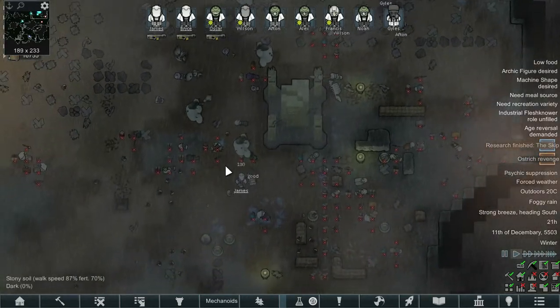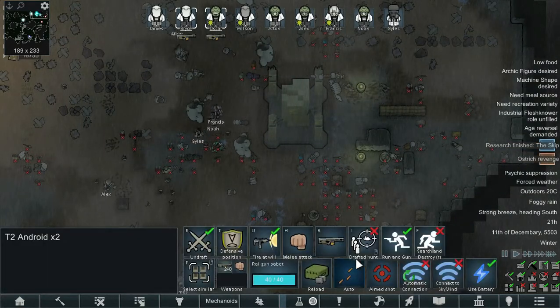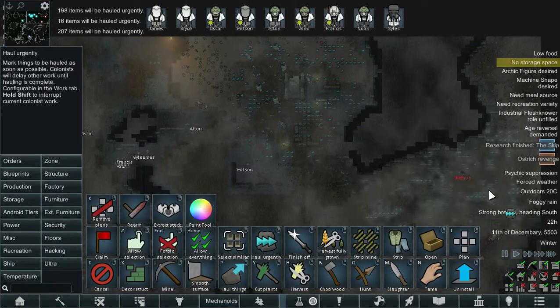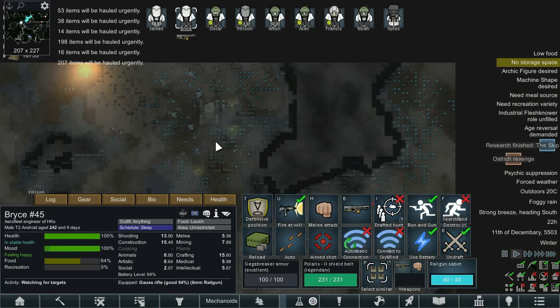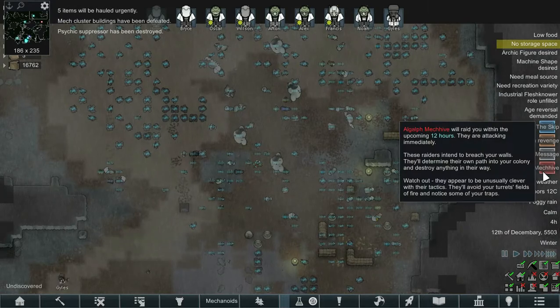And more components, more plasteel. Yeah, I'm alright with that. You two... Oh yeah, they're the T2, so yeah, they're not as quick. Allow everything in this area. Allow all of that. That's going to be a nice amount of stuff. So is this. And Bruce, you're feeling brave, mate. Just run up and punch the psychic suppressor to death. Turns out not quick enough.